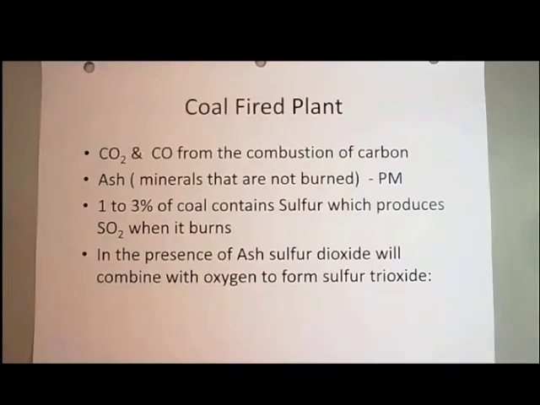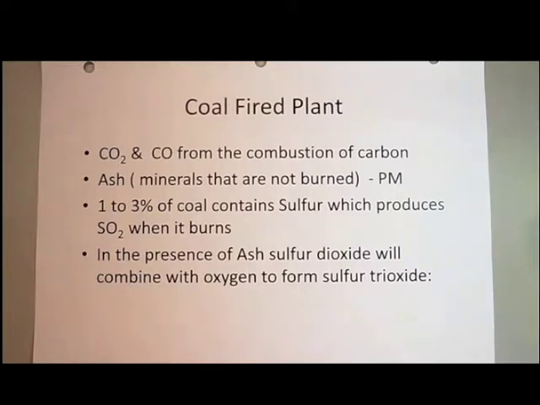Okay, here we go with the beginning of part 3 of lecture 11. In this lecture, we've been talking about pollutants and where they come from. We've so far looked extensively at cars as a major source of air pollution. We've looked at the different emissions from cars that lead to the pollutants that the EPA has found themselves needing to monitor for public health reasons. All right, the next major source of air pollution is coal-fired power plants.